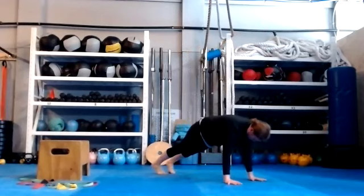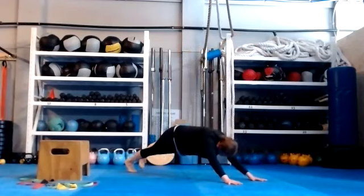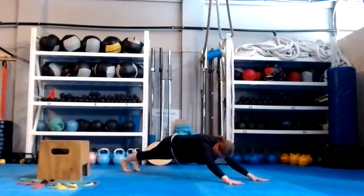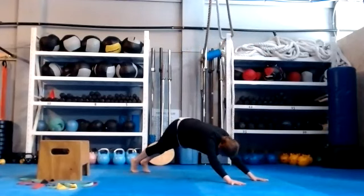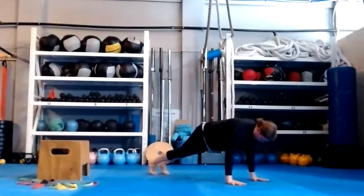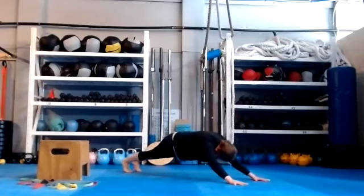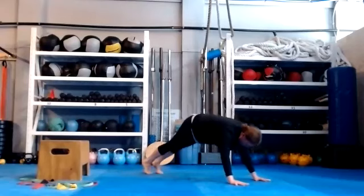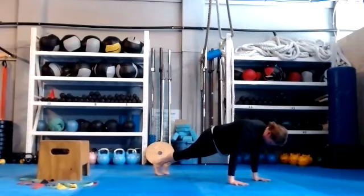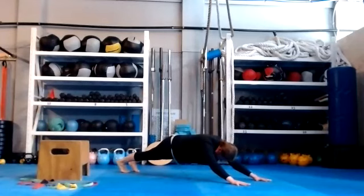High plank. You're going to inch back with your feet. Find your hollow body. Torque through your arms. Spin your armpits to your face. Then walk back to plank. And again. Two. Three. Go as low as you can.